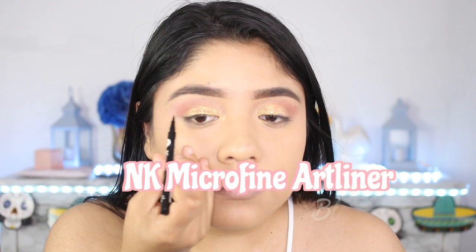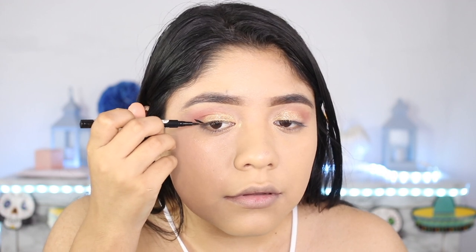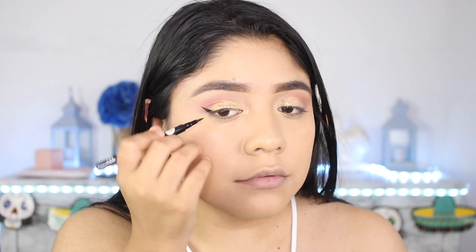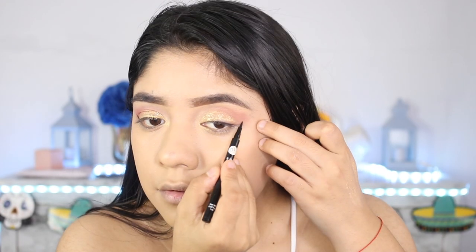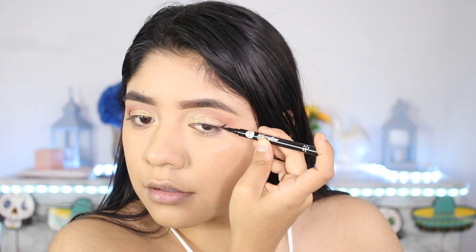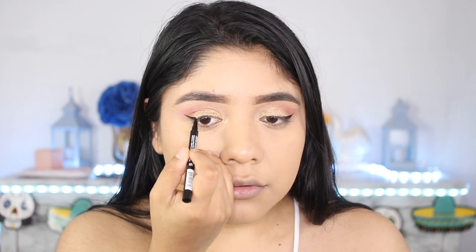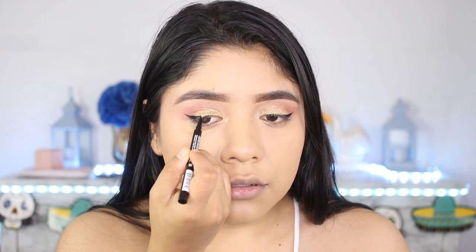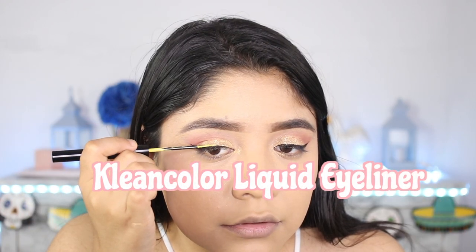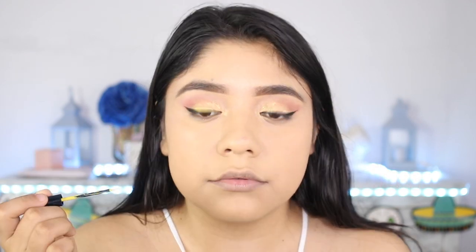Now time for eyeliner. For eyeliner, I'm going to be using this MK Micro Fine Art Liner, and this is my favorite one at the moment, and I'm just going to be doing my regular eyeliner. For a little bit more color, I'm going to be applying this yellow eyeliner over the black. And don't worry if you make a mistake, I'll be sharing with you guys how I clean it up.